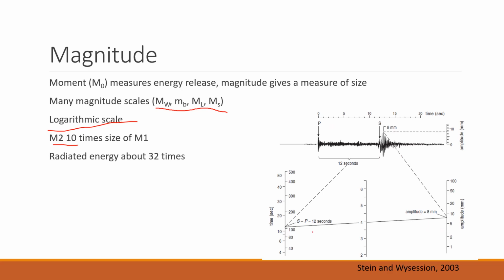Your lab may show you something like this. This is another way of estimating these different sizes. We can look at the amplitude of the waveforms, the wiggles, and this scale bar looks at the time between the P and the S arrival, which is going to give you the distance basically. If we look at that on our waveform and then we look at the amplitude and we connect them, this would then give us our magnitude. This is the least accurate way of doing it, but it gives you a demonstration. You have to correct for how far away you are. The closer you are, the more amplitude you're going to have, just because you're closer, so you have to correct for that distance.